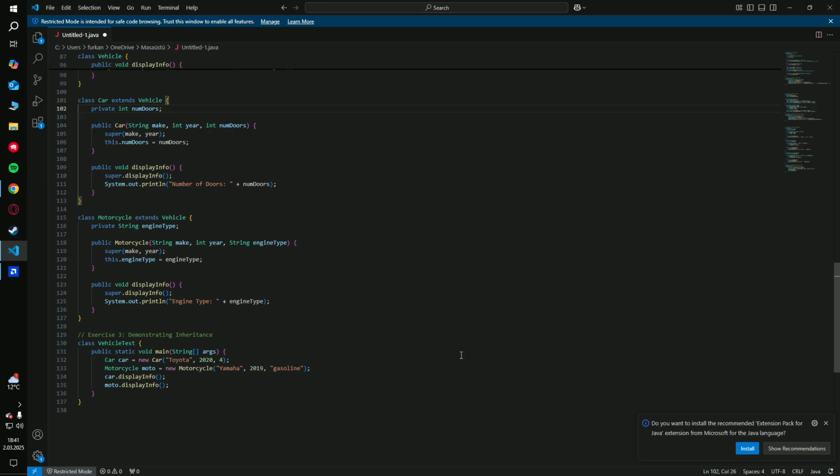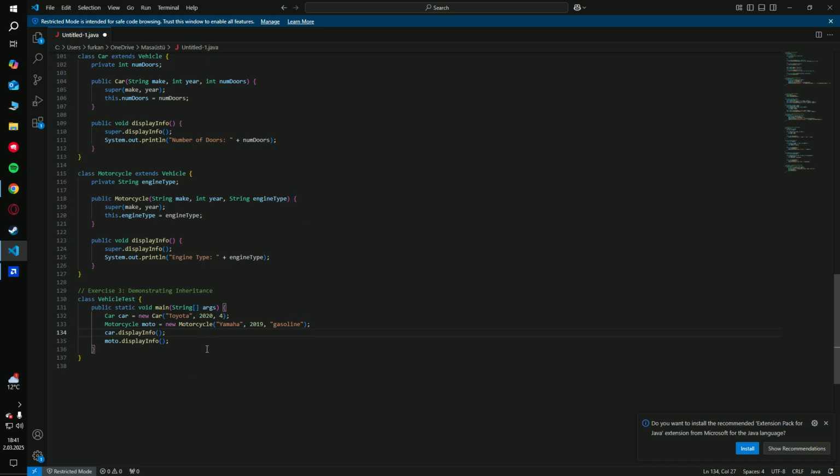And then how many doors it has, its year, the manufacturing year, and also there is a motorcycle with brand and manufacturing year, and what engine it uses, like gasoline or benzene. And then you can check all the information, or you can fill in as you want, and that's all.